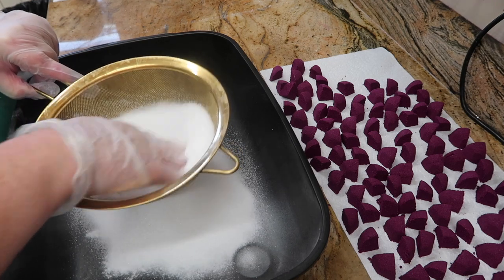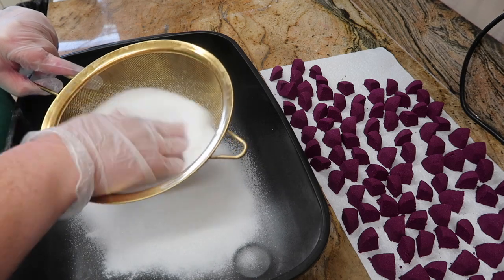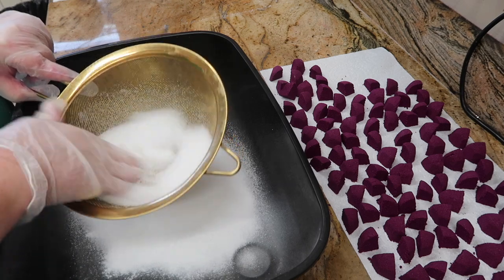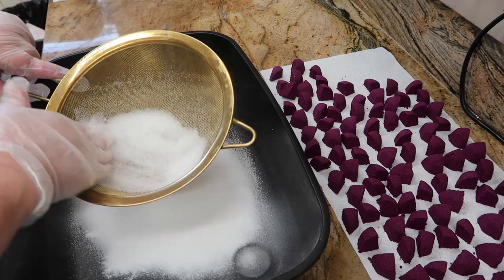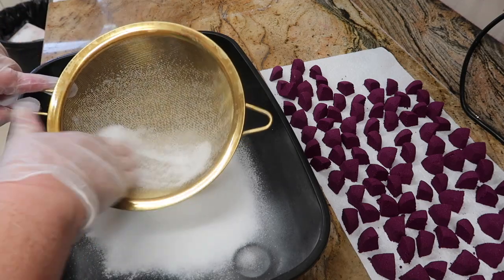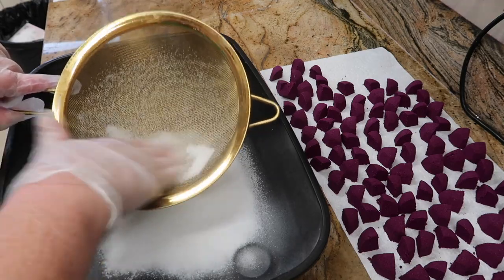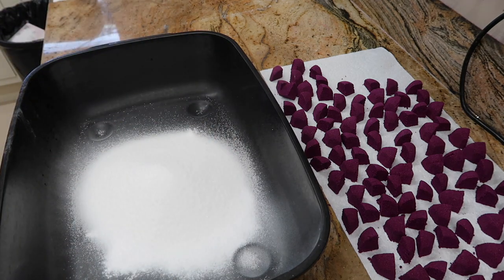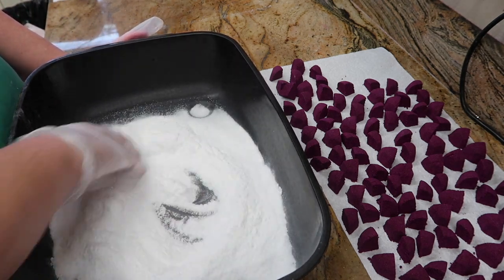This is a very fine sieve, so it's taking a little bit of getting that through the sieve because it's granular citric acid I'm using today. But it is going through, so all's fine in love and war, as they say. So I'm just going to mix that together with my fingers.